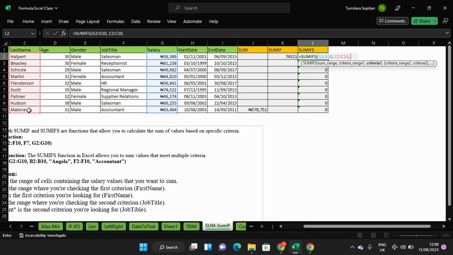The criteria is where it is Angela, where it is Flenderson. I will now say okay, and our criteria range 2 is what now? We are using their job title as range 2.